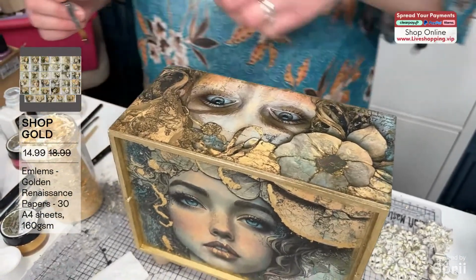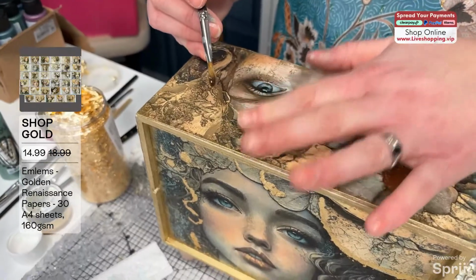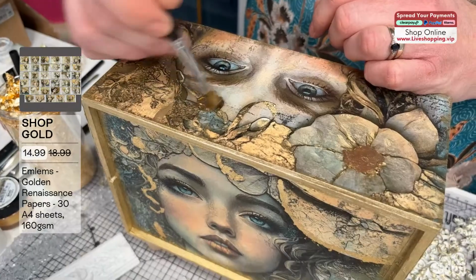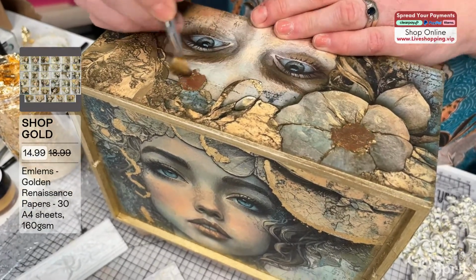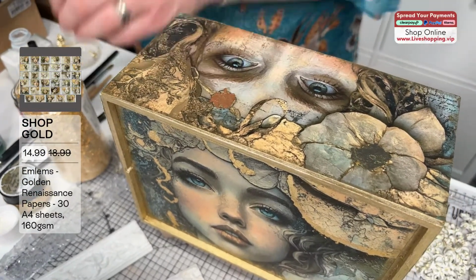It completely changes it. I mean, you can actually buy gold leaf in different colours, but my favourite is the gold. Yeah, of course, me too. I think I've got some silver, I've got a few other colours, but my favourite by far is the gold. I bought a selection of colours, but I just found that some of the blues and greens look a bit like Christmas decorations. Yes. So I thought, no, we'll leave that.